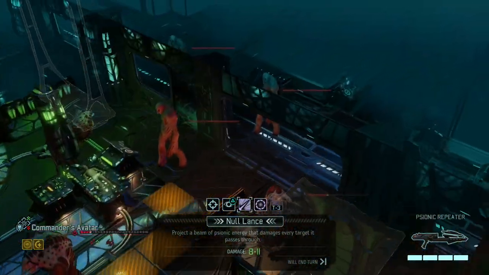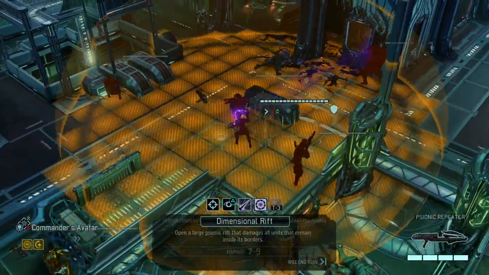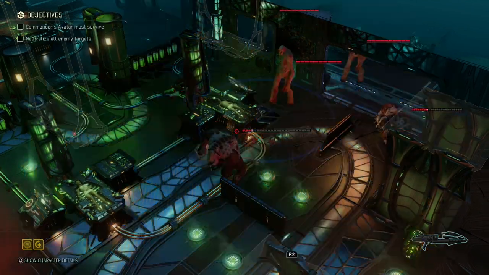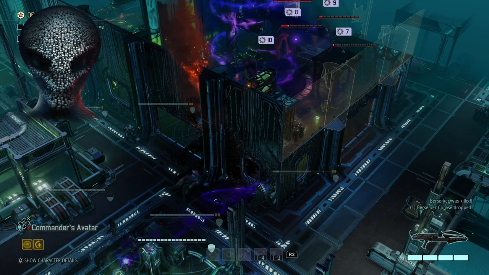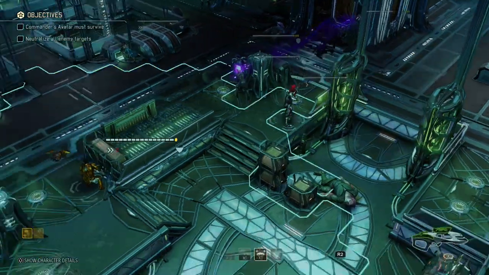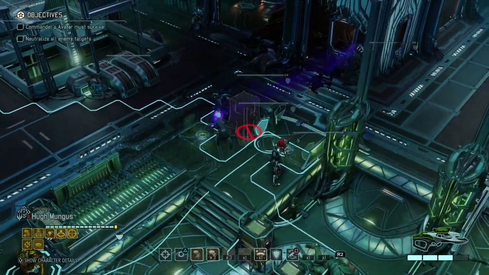What can the null lens do from over here? Nothing. Nothing at all. Can I put that dimensional rift somewhere? That might be a nice one. Yeah, put that there as well, now that we're at it. Blammo! Oh wow, that does immediate damage. Oh, I didn't expect that. I thought that was going to be like the Codex's ability, but apparently not.